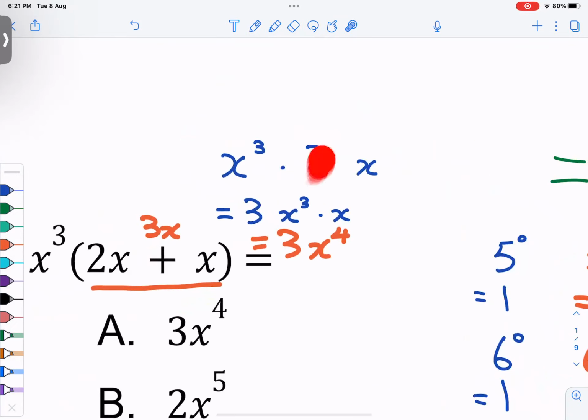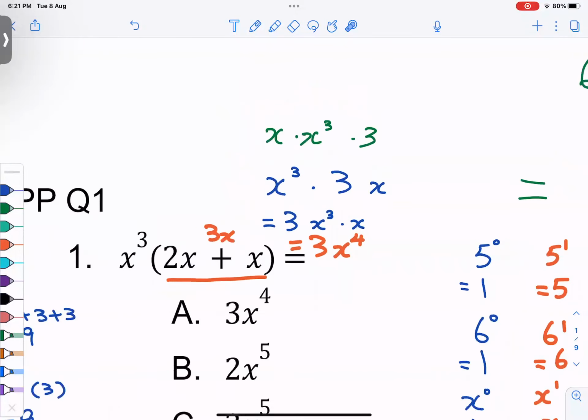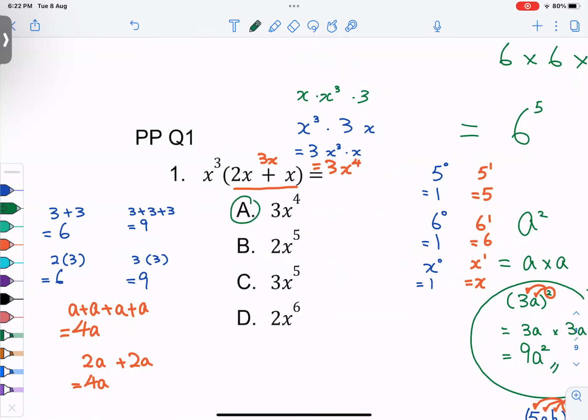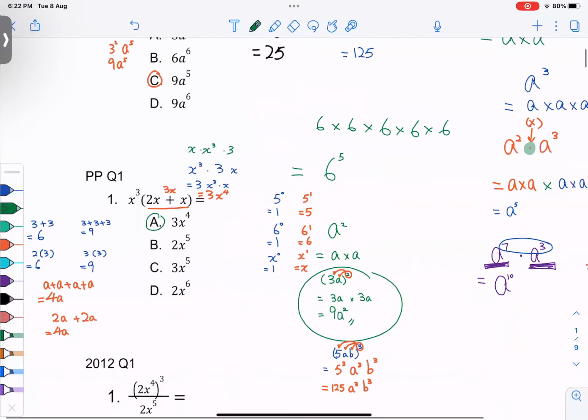So it's a habit to have the number in the front. So we just switch the places. If everything is multiplying, then everything can move with each other. I could have written x first, and then x cube, and then 3. But it looks nicer if the numbers are at the front. So I just switch the places. Understand. Okay.